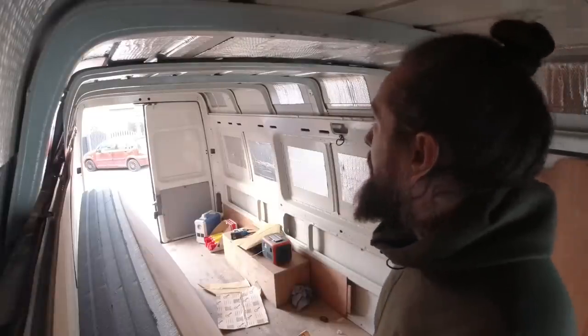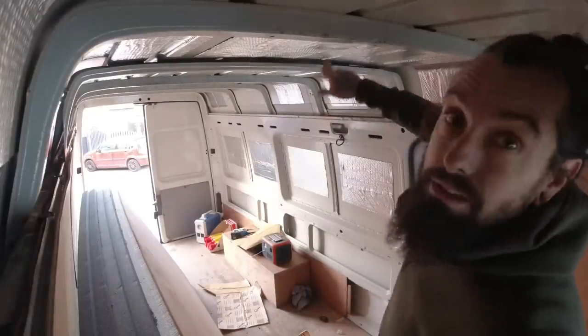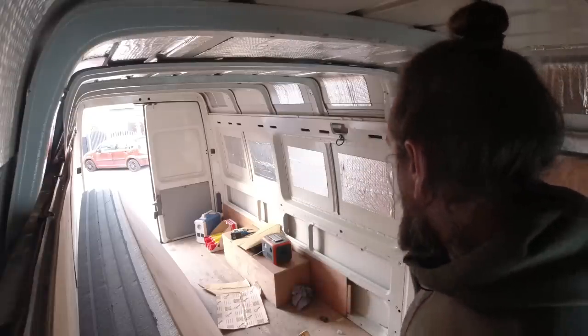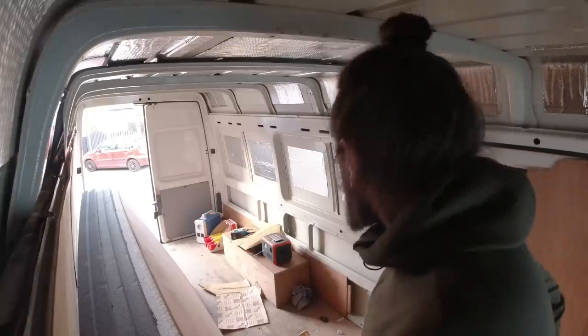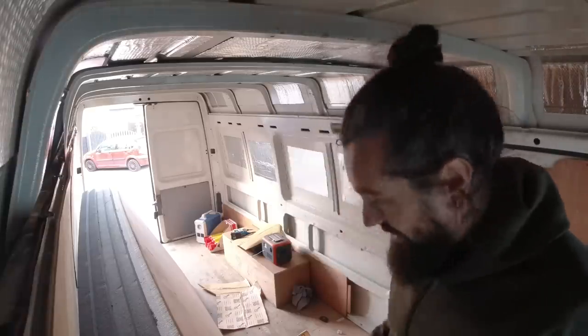How much I'm supposed to put on? I think I might have gone overkill on the roof, but it just sounds good. But I'll put those pieces on there, I'll put some on the bottom. It'll be better than it was, but I don't know whether I should just lather the stuff on.